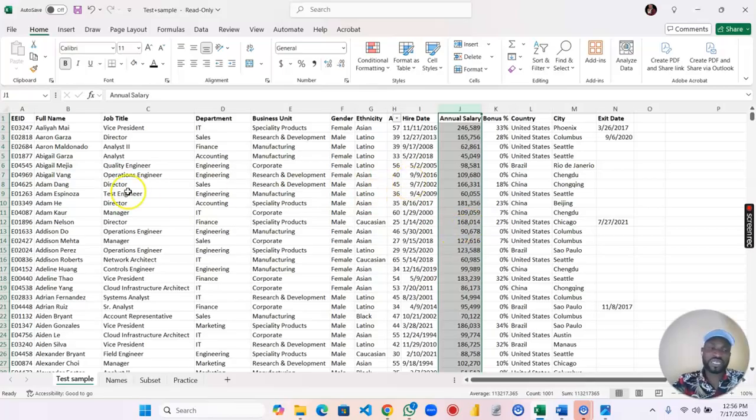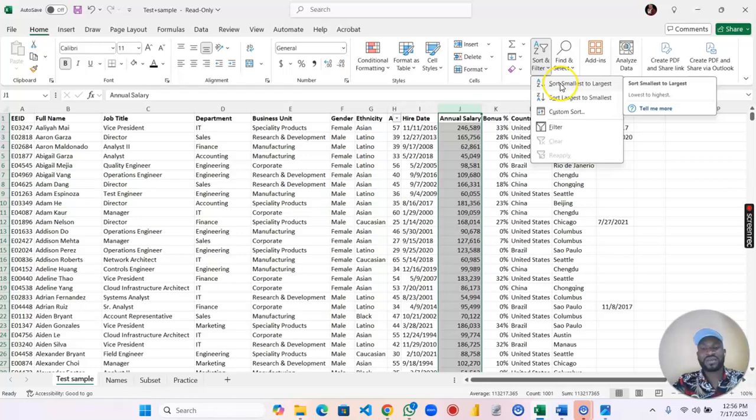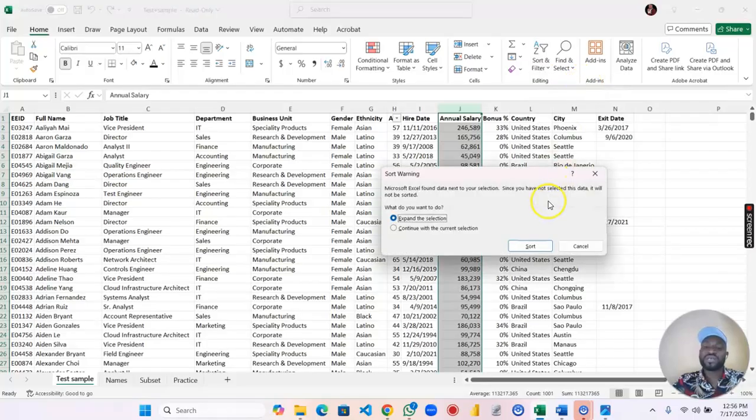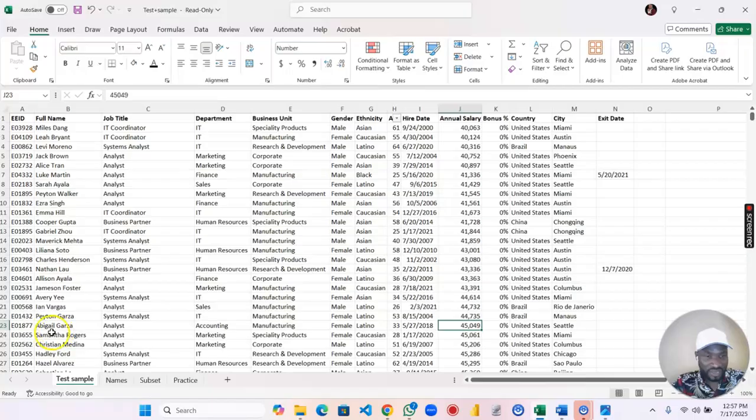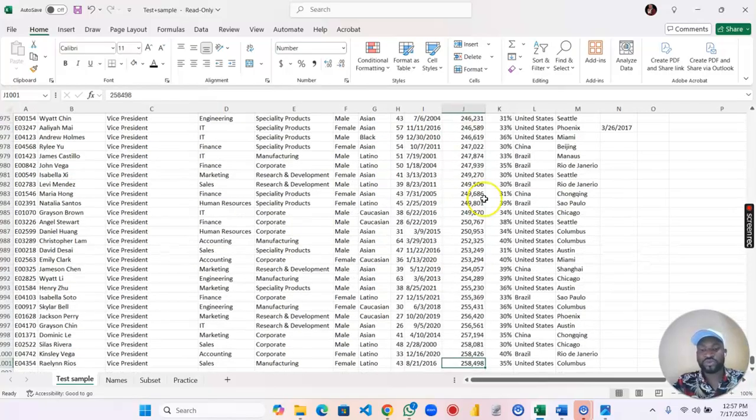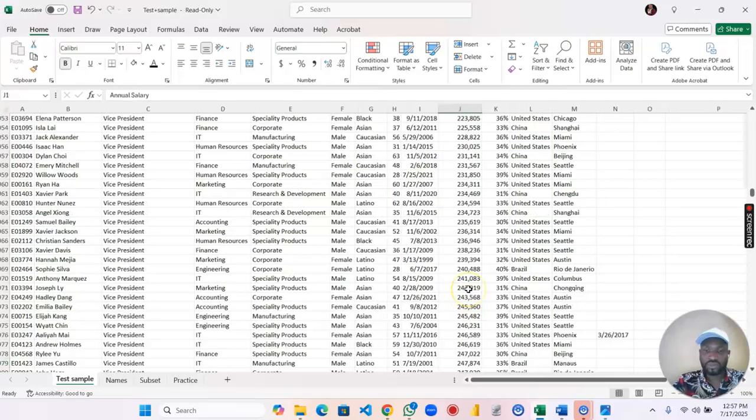Now, when you sort it this way, it's going to override what you have initially. So I do this. Now you can see, because Excel understands that this is a number data type, it is now giving us from smallest to largest or largest to smallest. So let's do smallest to largest. And yes, I sort. Now you can see 45. There is that 45. All right, Abigail. This is higher. Well, we have even lesser salaries, 40,000, and if I do Control and arrow down, you will see all those bigger salaries at the bottom. So that is one way.